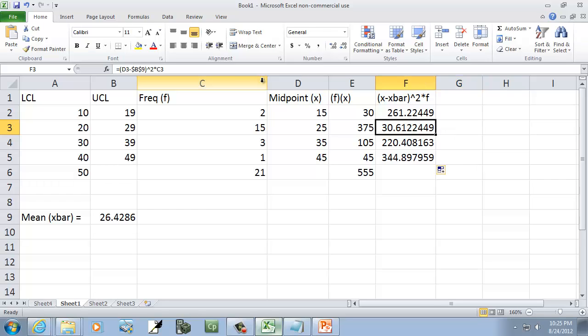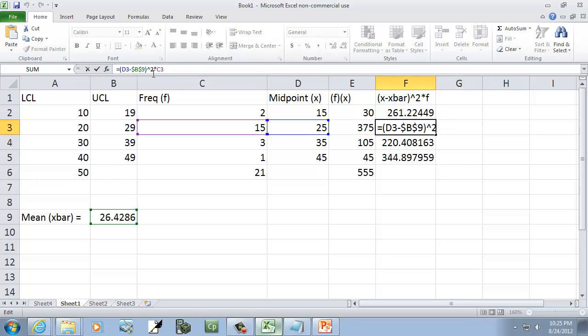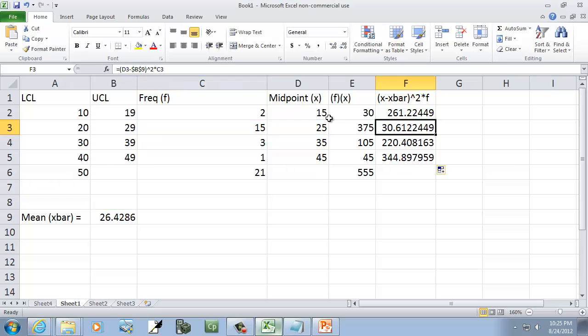Now as I fill down, you'll see it adjusts. It adjusted for whatever row I'm on, but this will always say B9. Let me do escape on that. This one says B9. And this one says B9. So it changes everything else relative to what row it's in, but if you put a $ sign before the B and a $ sign before the 9, that hard codes it. It'll always say B9.